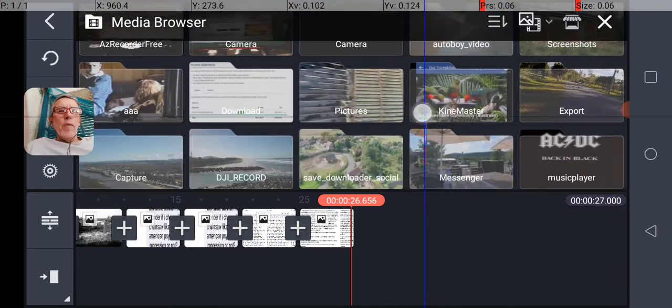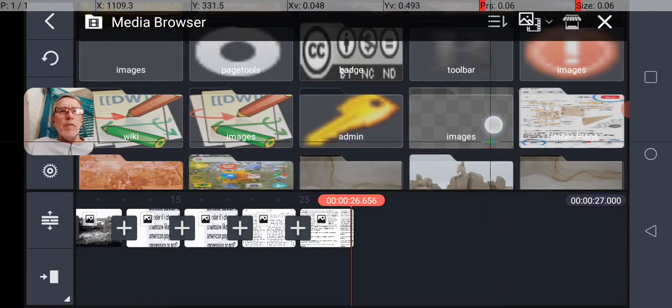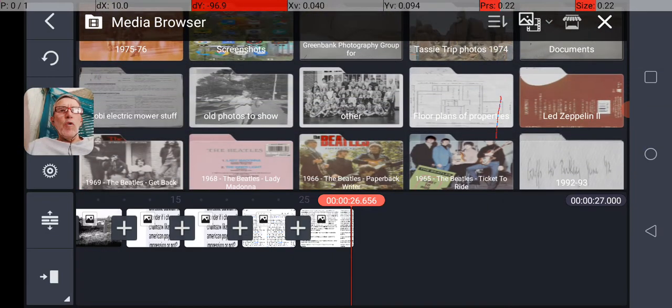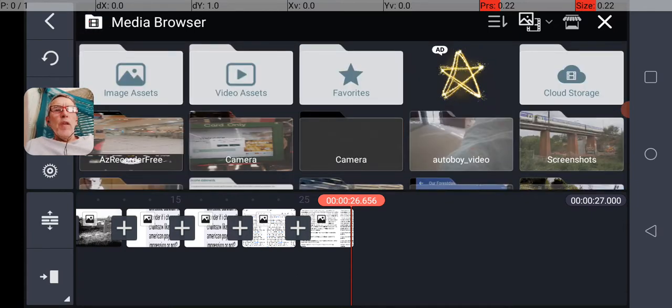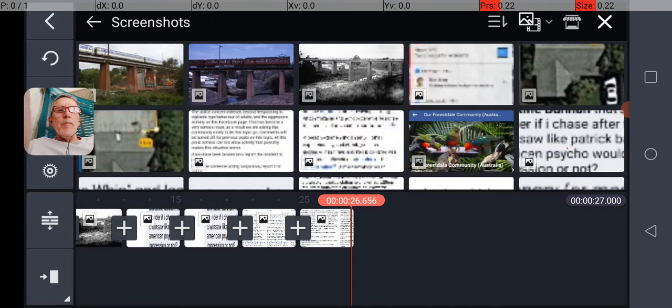I happen to know this is some of them here. I'm looking for one, I can't find it. All right, there's one called Other. Right, I've got a subfolder called Other. Right, well, that's not the way I'm used to using things. And also the other thing is, if I just go back one level, right, go back to that original folder, it gives me, in that case, the names of the folders, but it won't give me the names of each of the files that are in the folders, right?